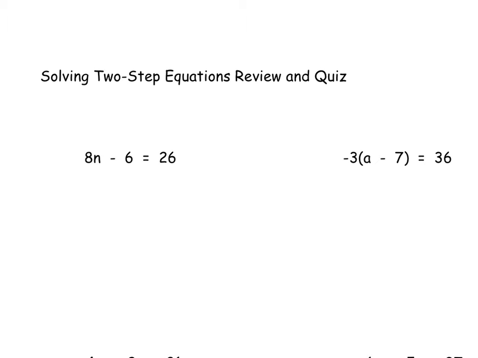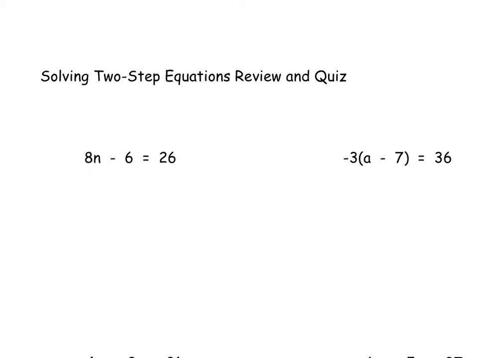A few weeks ago, you took a quiz on solving two-step equations and also distributing and solving. I'd like you to have the opportunity to take that again in order to improve on your last score. So we're going to do a brief review and then you're going to take the quiz with the rest of the questions. It would be a great idea to have a piece of paper, a pencil, and a calculator ready, since you don't have this in your packet.